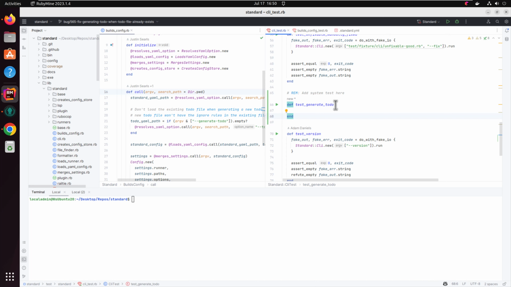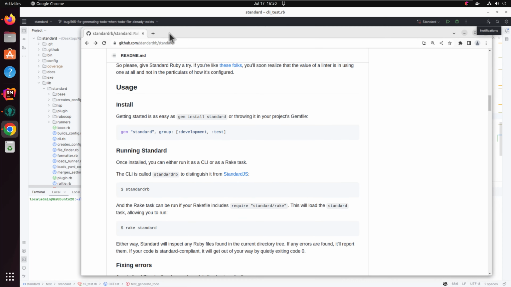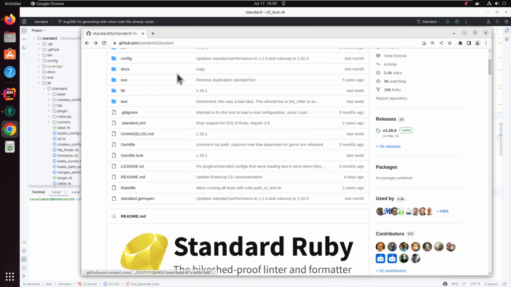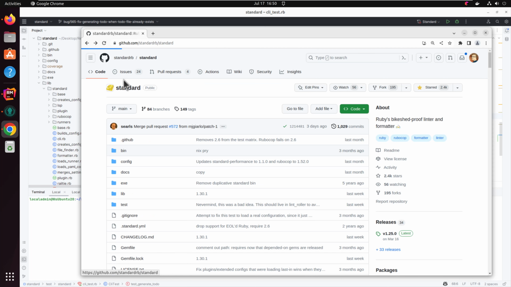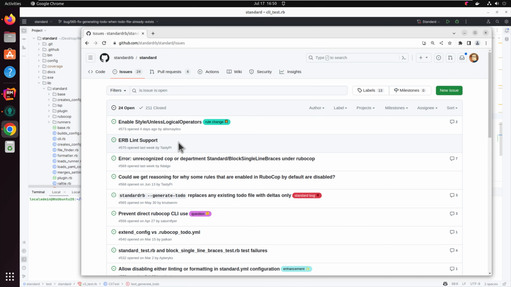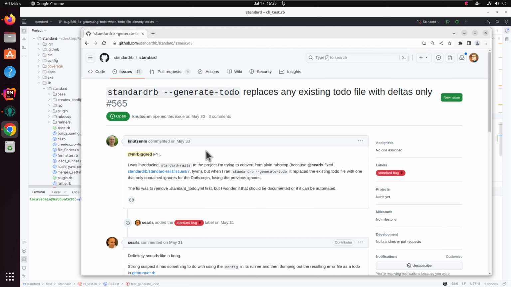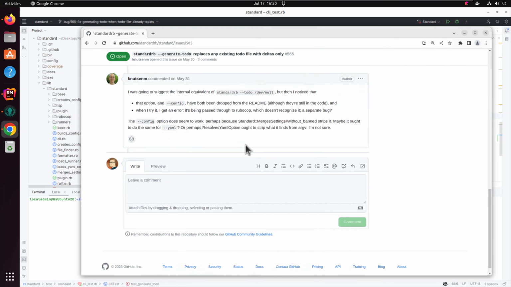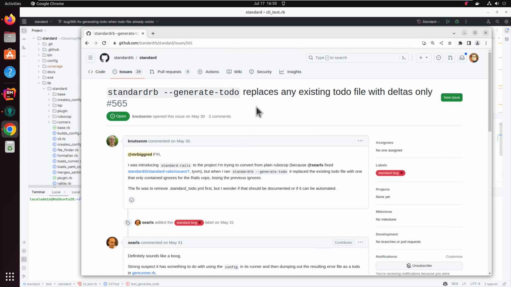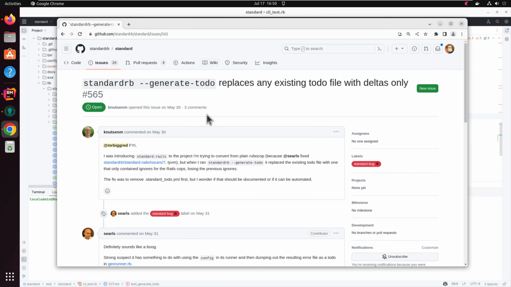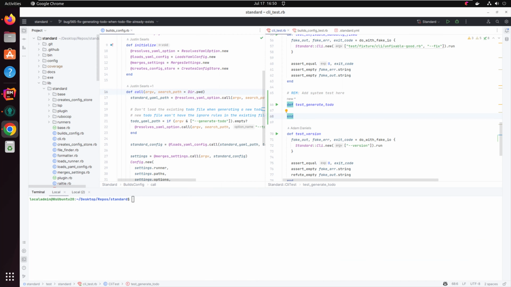I think I just realized this now: it would be great if we could put all these videos together as almost a how-to on doing a pull request, because eventually we'll add this as a pull request. The bug I'm fixing is under the issues here. Yeah, this one here. So this is the bug I'm slowly working on, so if you want to read about it, it's here. Hopefully this will end with a pull request that gets accepted and makes it into the standard project. That would be fantastic.